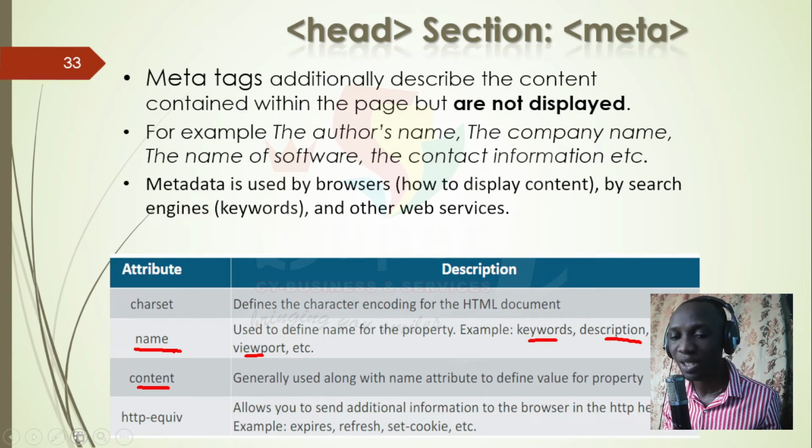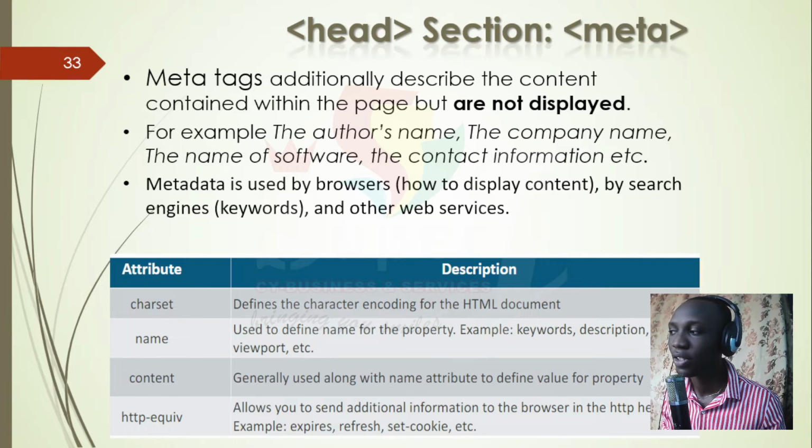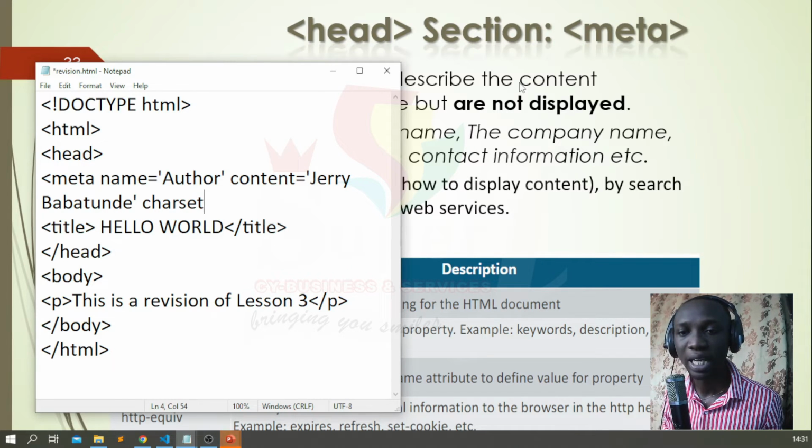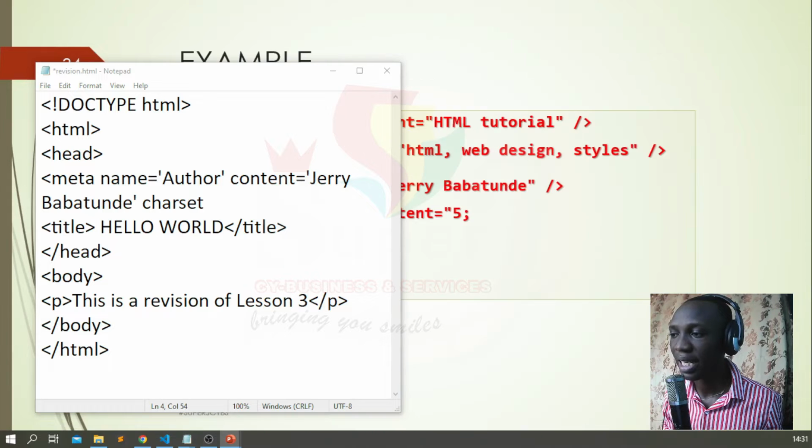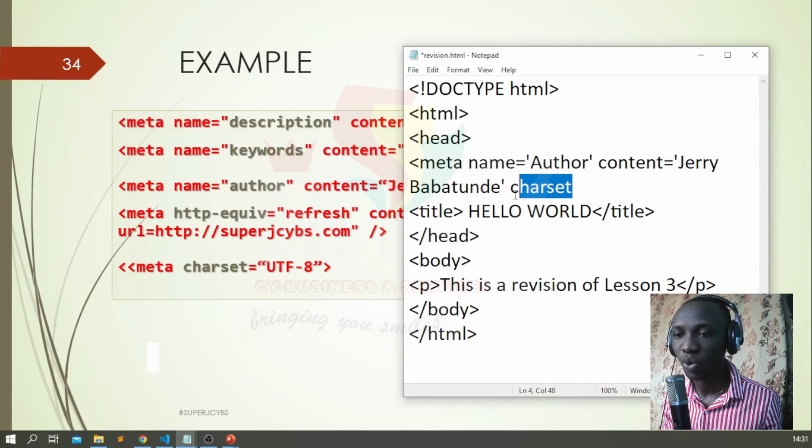And then the next one is the content. So the content is the actual fact about the name that you gave. That is what goes in the content. And then we have the HTTP equiv. Okay, so let me just move back again to where I was typing over here. I will just take the slides a little bit forward here so that we can see and then type. So over here I have already declared this one. I'll just leave the charset out because the charset is always one. And then I'm going to close my tag over here.